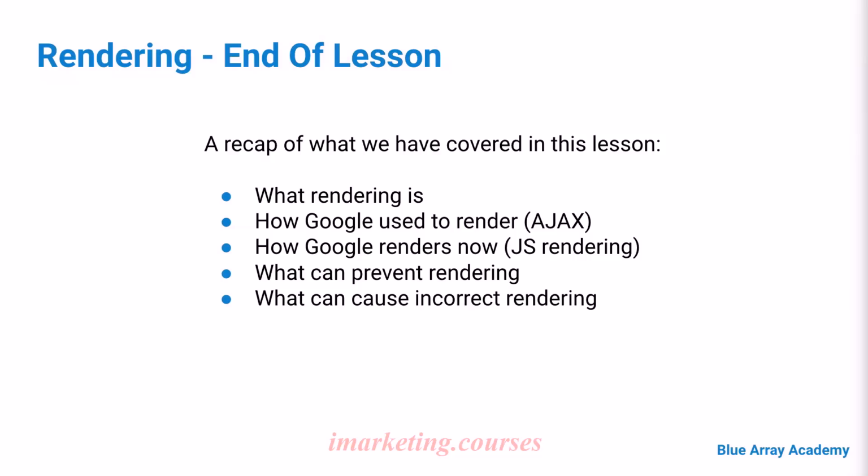And so we come to the end of Lesson 3 of Module 2, wherein we learned what rendering is, its history, how Google renders your web pages now, what can prevent pages being rendered, whether deliberately or accidentally, and how to look at your page on a mobile platform or a desktop, whichever platform you are on. And now that we've covered crawling, indexing, and its major component rendering, we'll move on to the last lesson in this module, ranking.